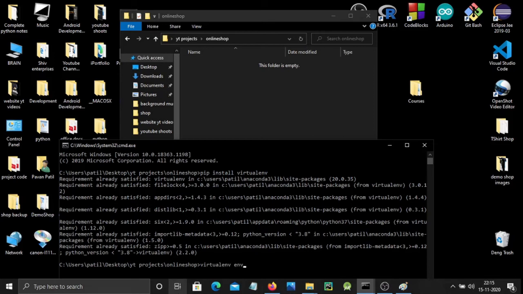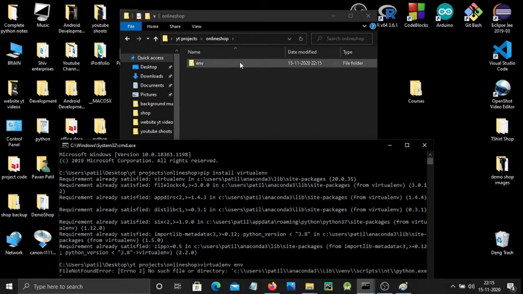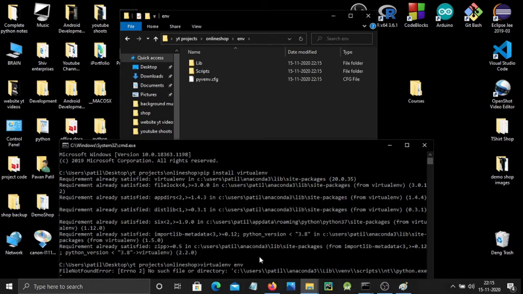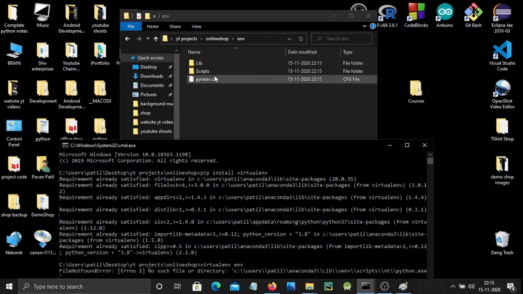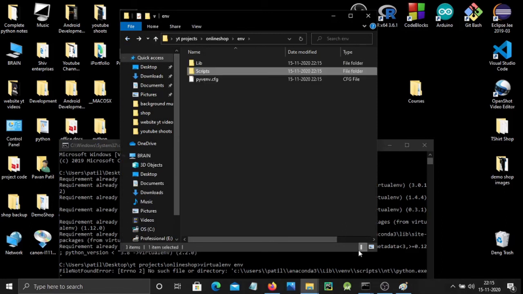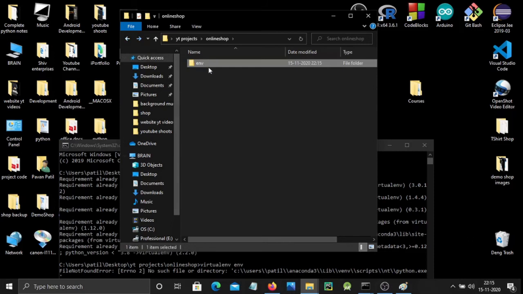Then it will get executed. So yes, you can see here the environment name, but there is a problem, a warning here, file not found. My Python is in a conda environment, so it will give me some errors. You can see the Scripts folder is empty here, so it will not help us do anything.